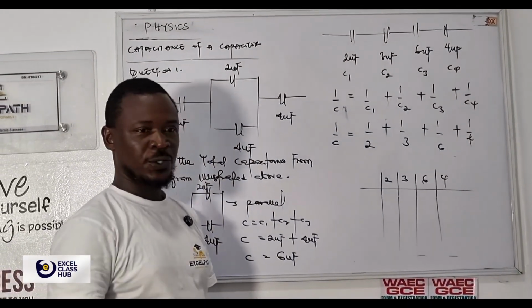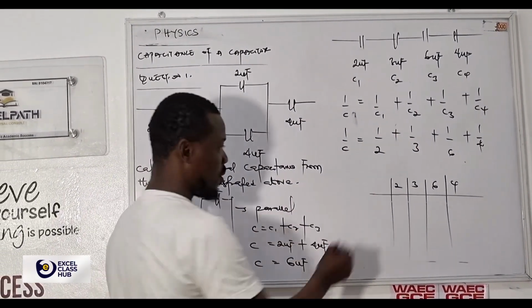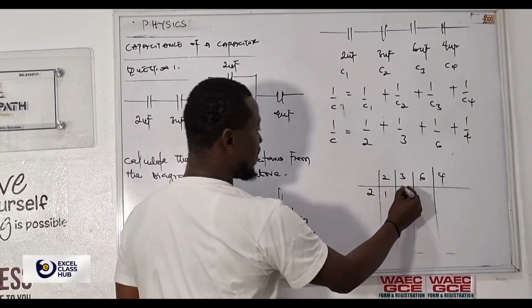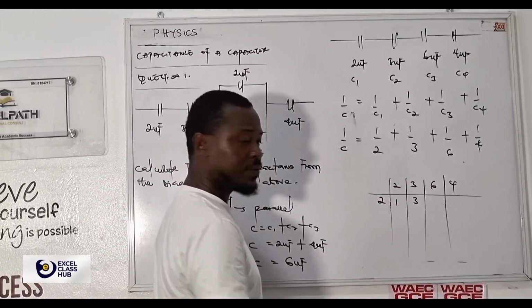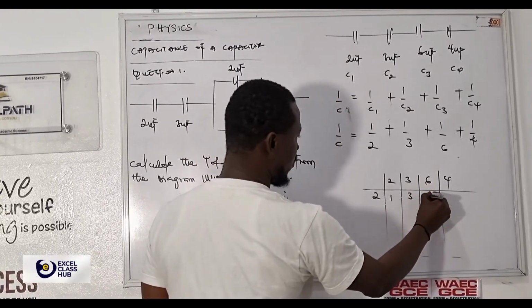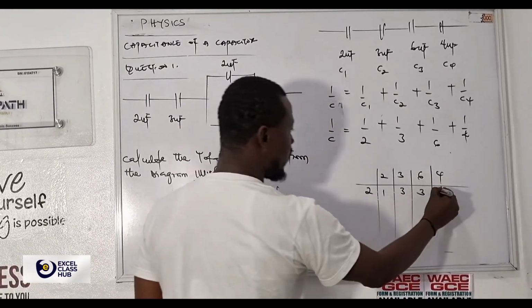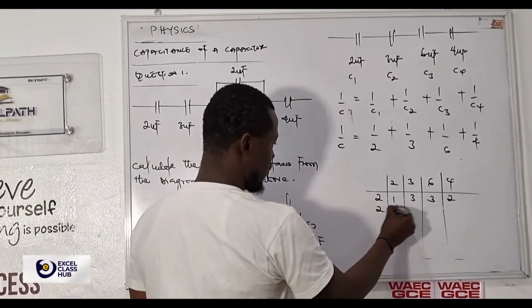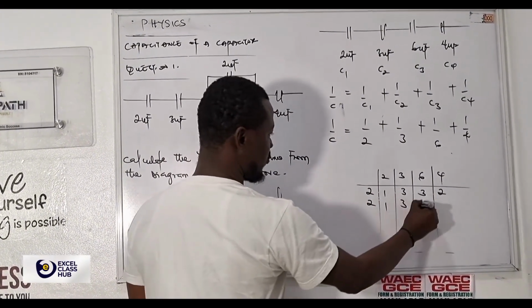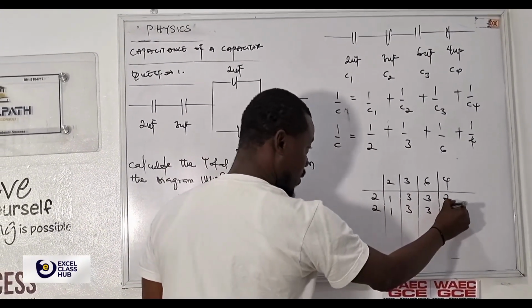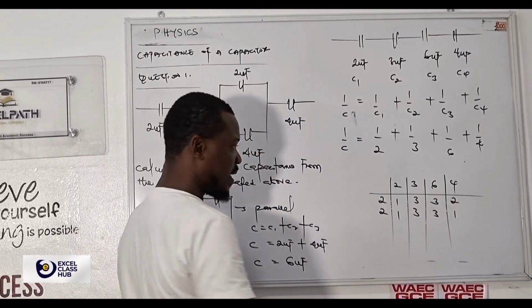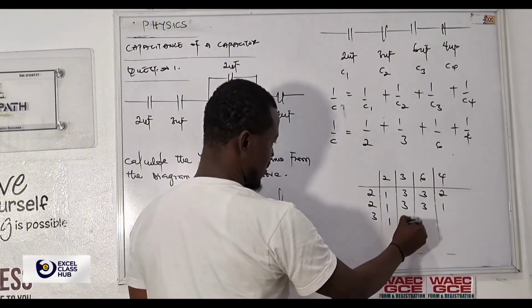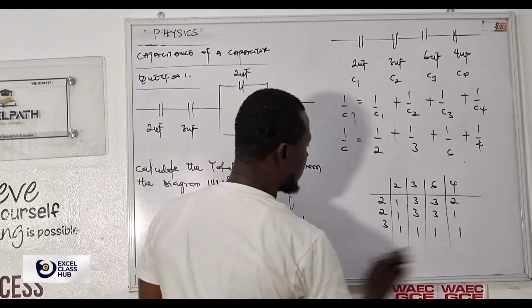Now I can go. Your lowest number there is what? 2. If I put 2 here, 2 divided by 2 is what? 1. 2 cannot divide 3 now, so you still leave it as 3. 2 divided by 6 will give me 3. And 2 can still go in 4, which is 2. You can see 2 can still go again. 2 here will still give me 1. This one will be 3. 2 divided by 2 is now 1. Next again, what can I use again? 3. This one will be 1, 1, 1, 1.